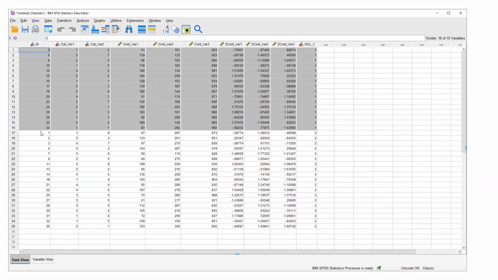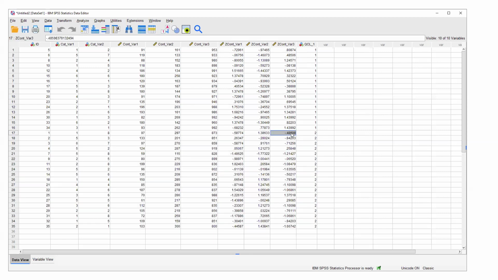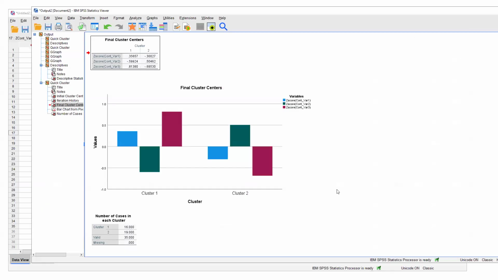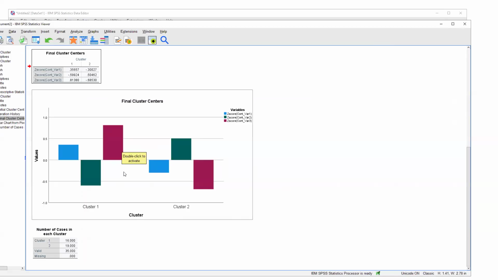Now, as it relates to these individuals here, based on their scores, Z-cont_var1, Z-cont_var2, Z-cont_var3, they were placed into categorical cluster 2. And as we were looking at our graphic previously, the mean value of Z-cont_var3, if we were to get the mean of these values together that I highlighted, that is right here because they're in cluster 2 and it's the mean of cont_var3. And if we were to look at the mean value of cont_var3 as it relates to all of the individuals placed into cluster 1, well, that value is graphed over here. Now, because these are perfectly inversed on the graphic, we're going to assume that the model is providing significant results as it relates to the clustering.